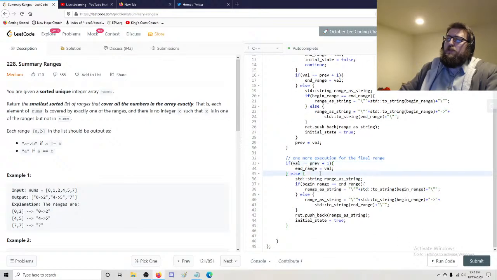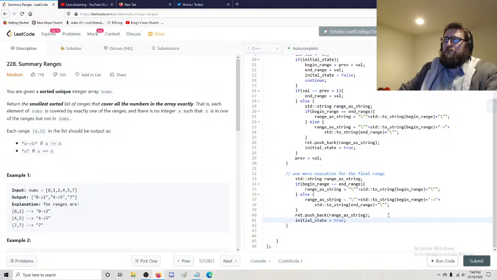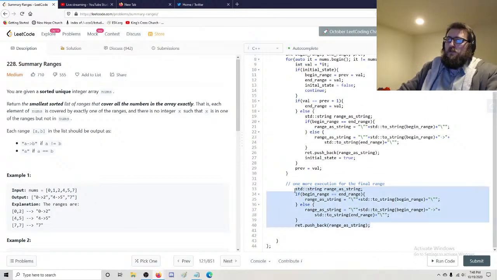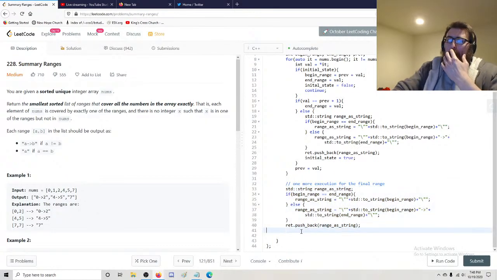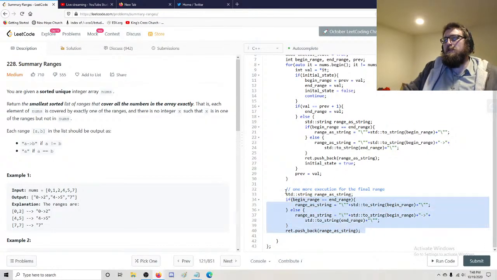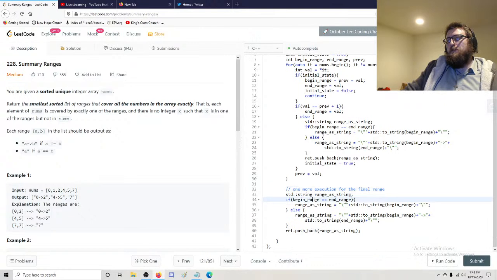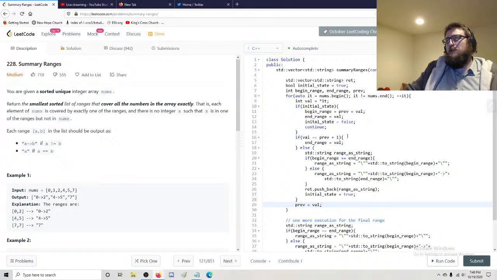I don't think you'll ever execute this at the end there. You always have to do one extra at the end. And you just say if the begin range is equal to the end range, you do this. Otherwise.